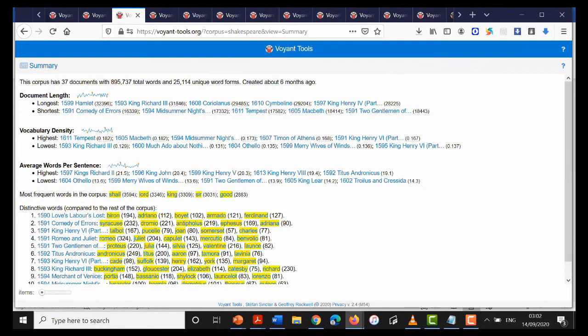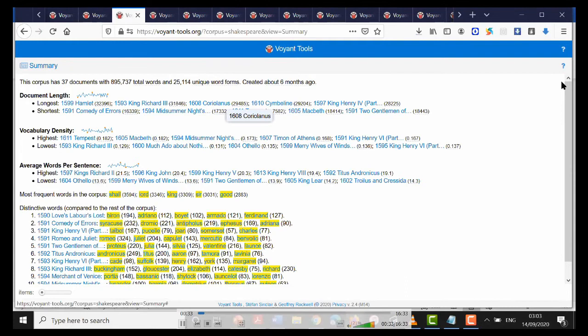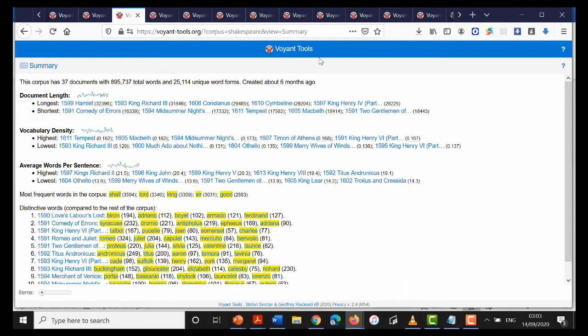So let's begin with the summary tool, which shows us the summary of everything in the corpus. As you can see there, there's over 895 houses, 737 words. There's a corpus of Shakespeare's plays, which is actually in the Voyant tool itself. So these just give us a simple textual view of this corpus, and the information includes words and documents and even how the words are counted in the entire documents. So you can see that.